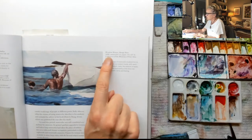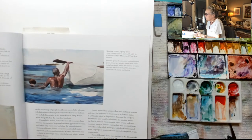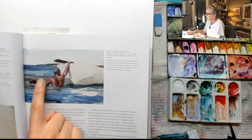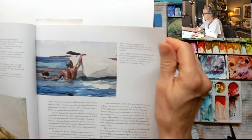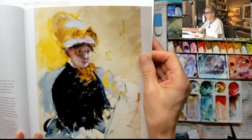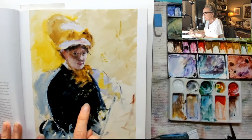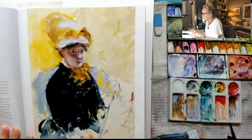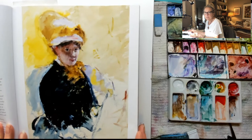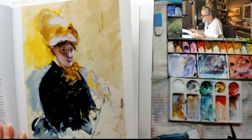Learning from the Masters. This is Winslow Homer's painting. It is masterful because, I mean, it's very simple. Look at this, DJ. Now, this is amazing. This is Mary Cassatt's self-portrait, watercolor on paper, 23 by 16 inches. It's at the National Portrait Gallery in Washington, D.C. I've seen this painting there, but I don't remember it. I know I've seen it. It's beautiful.